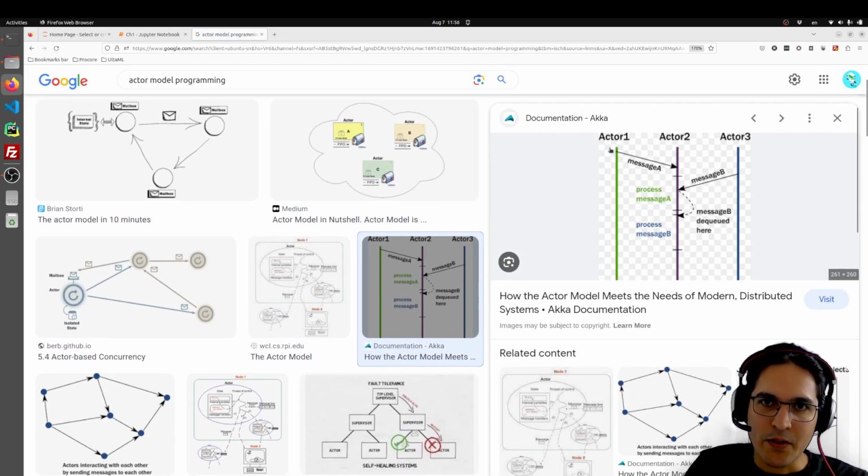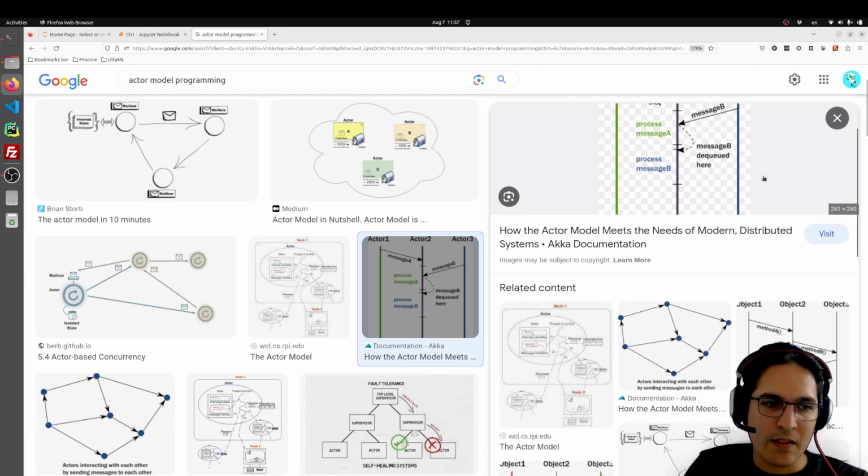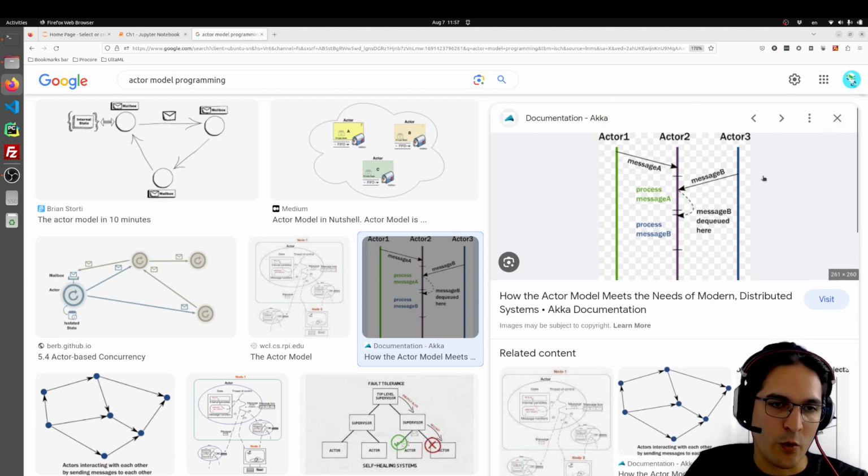So when we have actors, each actor has some state and they can send messages. For example, in this case, actor 2 is receiving a message from actor 1 and processing that message. It also can get a message from another actor like actor 3, and also it can process message B from this actor. So we can create a stateless or a stateful program, depending on the application we want. But here we have some state saved for actor 1, some state for actor 2, and some state for actor 3.